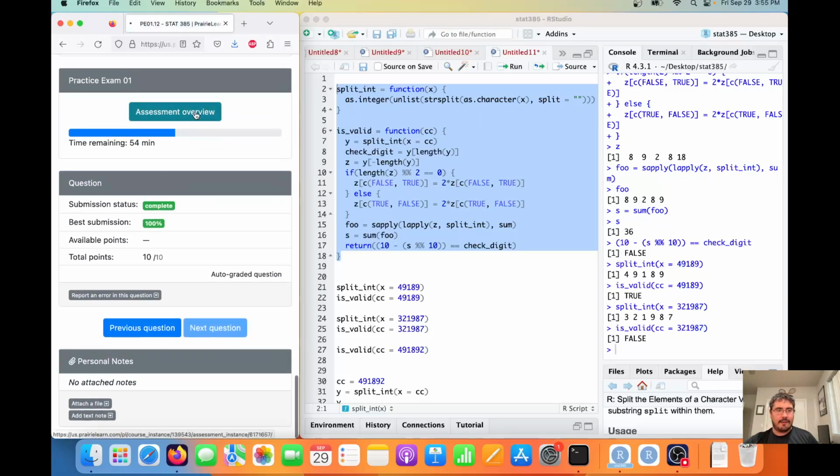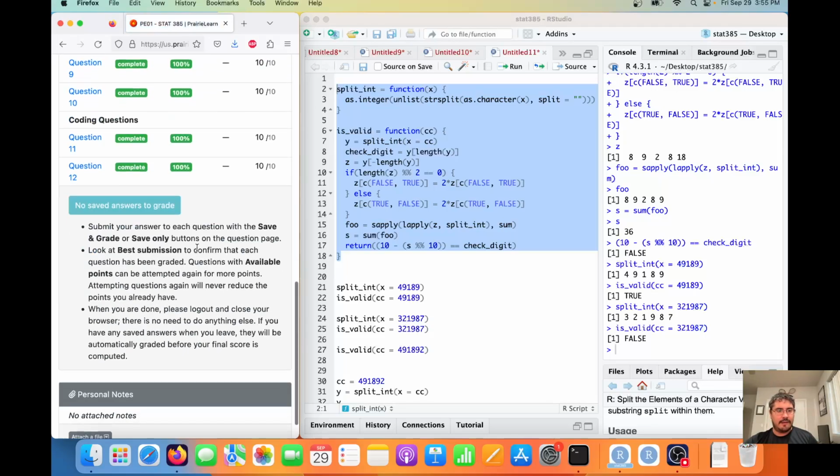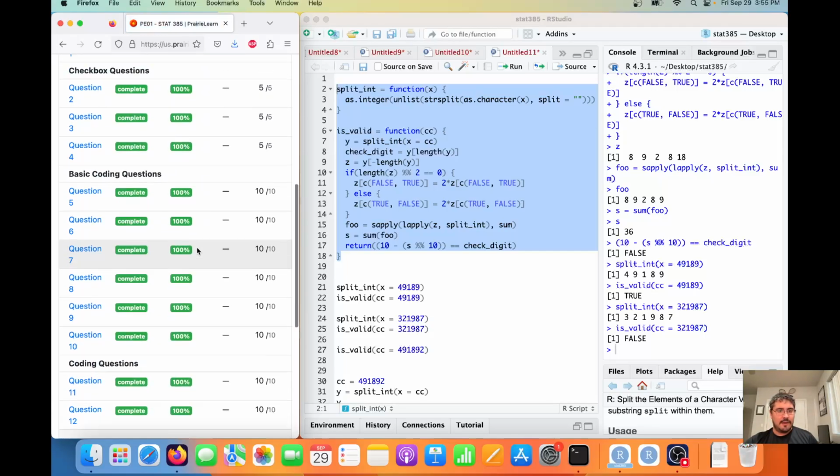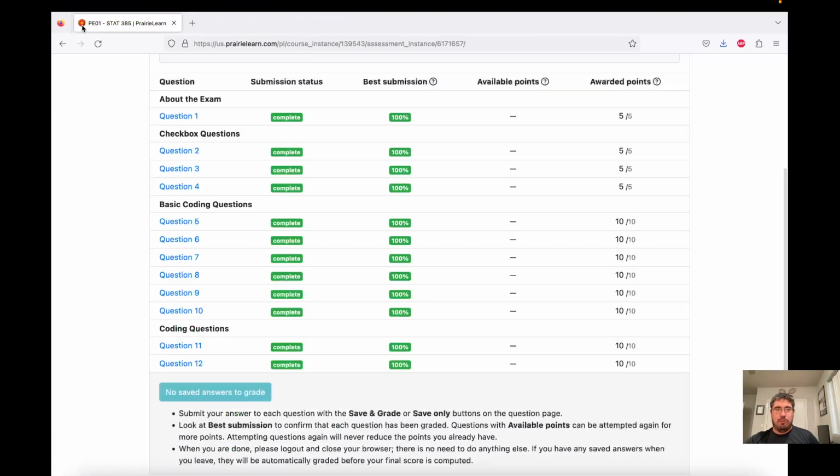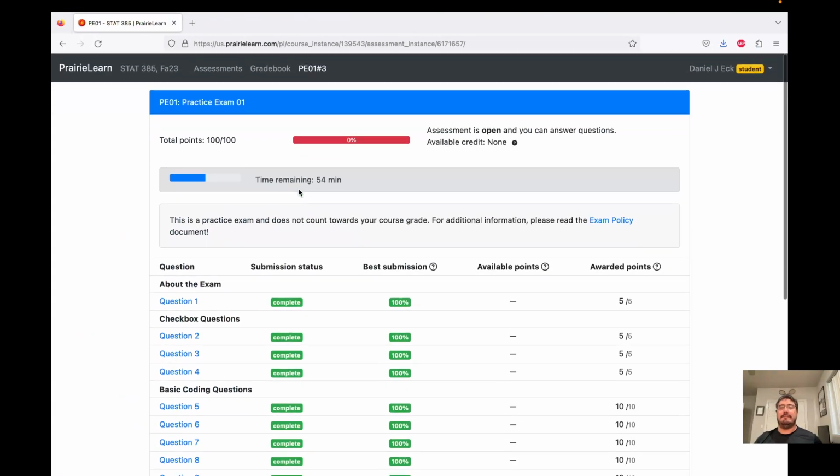All right. Well, that is the exam. It's definitely hard to talk about it and code in real time. You could see some of the things that I do to write it. It's not perfect, right?